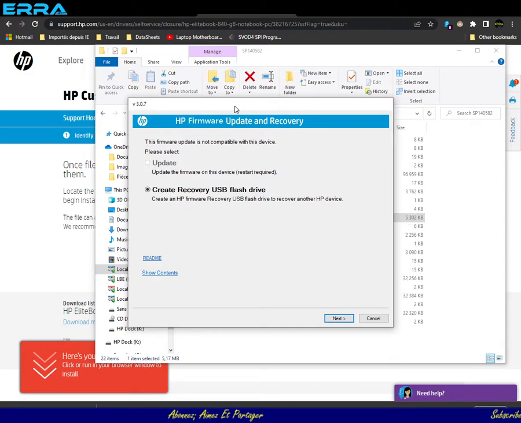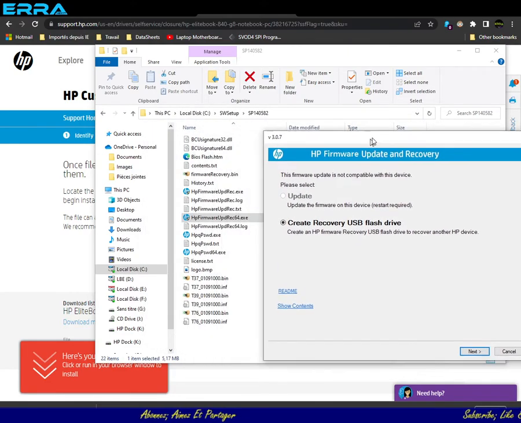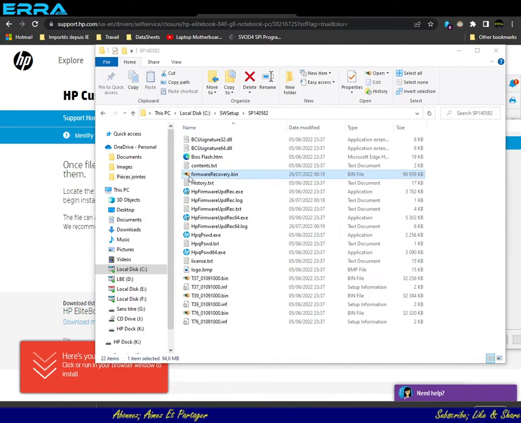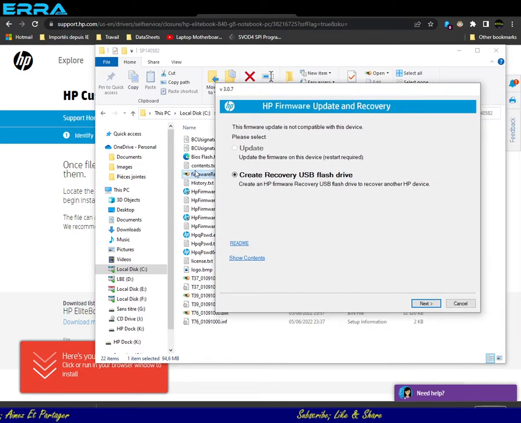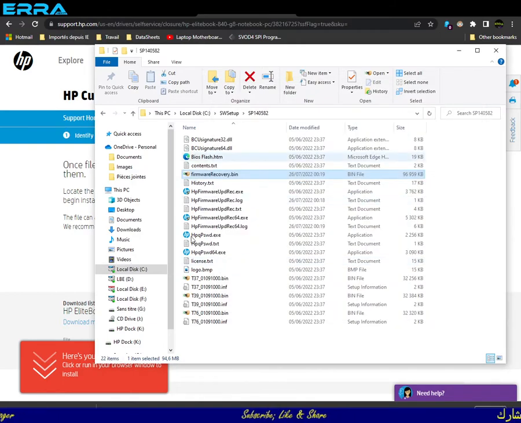And as soon as we get this, if we go back to the folder, you notice that there's this file. This file was not here before. Here, as you can see, if you didn't get it, you just click on show contents and the folder will open, and the same folder will reopen, and in fact it will be refreshed and it will appear in front of you in your working folder.